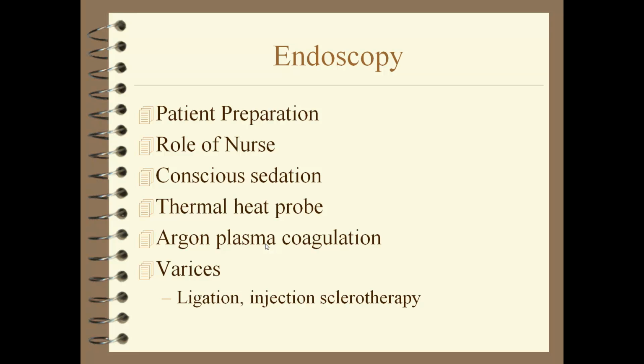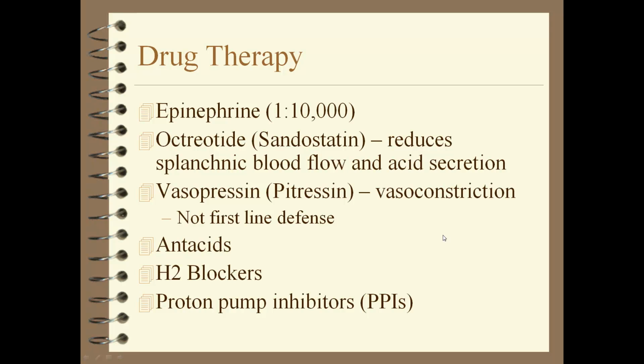They usually don't take very long, but during the procedure, with the camera on the scope, the doctor can find the bleed, and perhaps using heat, they can kill the bleeding spot. They could use epinephrine to freeze the spot. Another thing is argon plasma coagulation. You don't hear that one that much. It's usually the freezing or the epinephrine. They inject with epinephrine. If there's varices and they can grab enough in the esophagus, if that's where they're bleeding, they can put a rubber band around it. That's called a ligation. Sclerotherapy is using the epinephrine. So epinephrine's 1 to 10,000.